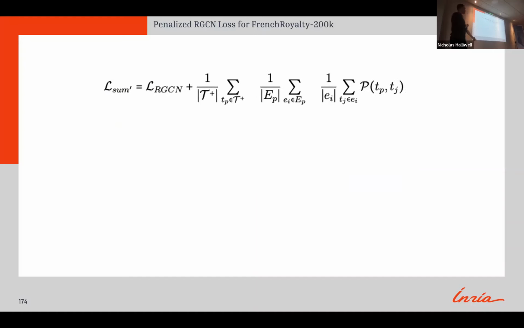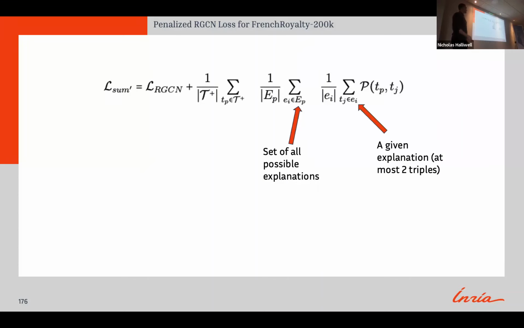For the royalty 20K and 30K, there's only one available explanation. But for the French royalty 200K, we have an additional summation term here because we have to sum over all possible triples available to the model. And then again, we sum across the particular explanation and all the triples that exist in that explanation.